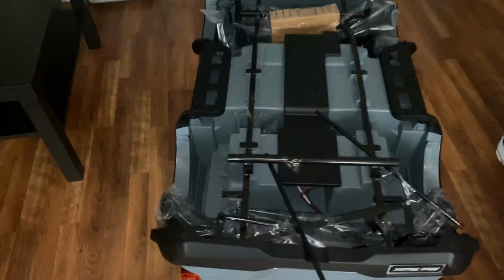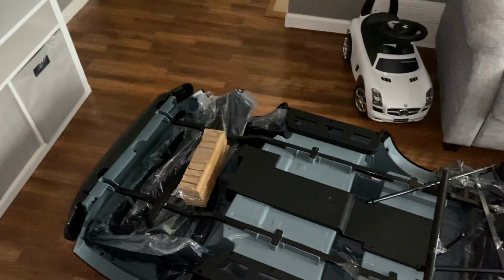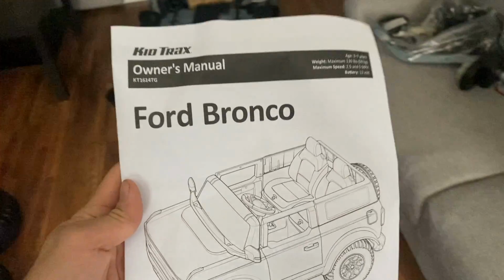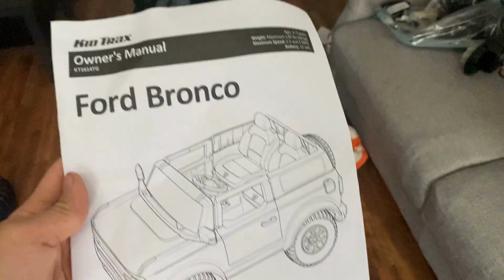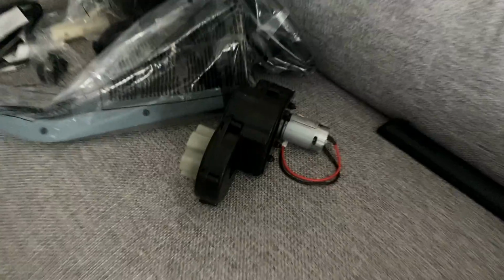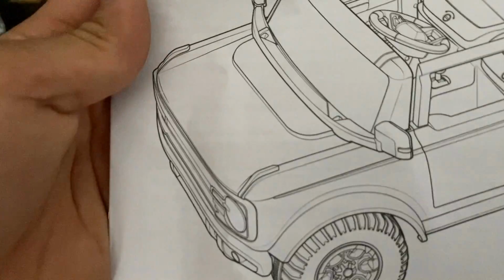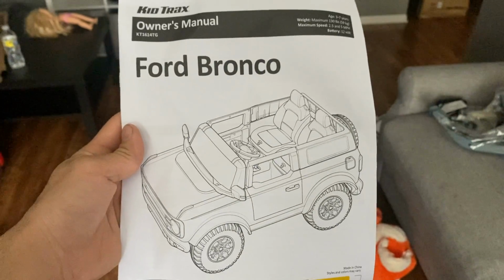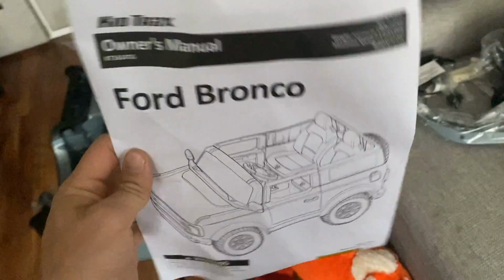So when you flip this around, it looks like the building blocks of matter here, man. This looks complicated. We have our owner's manual here that will tell us when to do the oil change, the differential fluid, and that big old thing right there, and the spark plugs. But this is electric because, you know, 2025, let's get rid of all gas emission things.